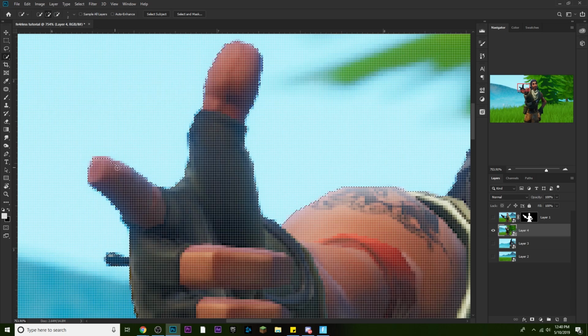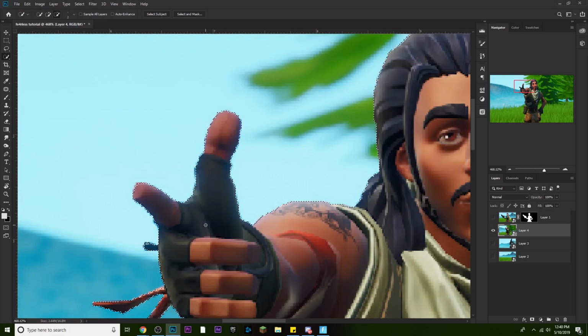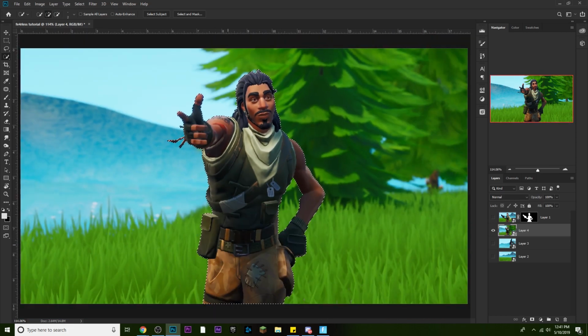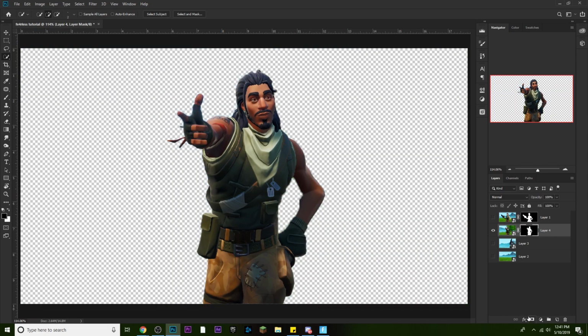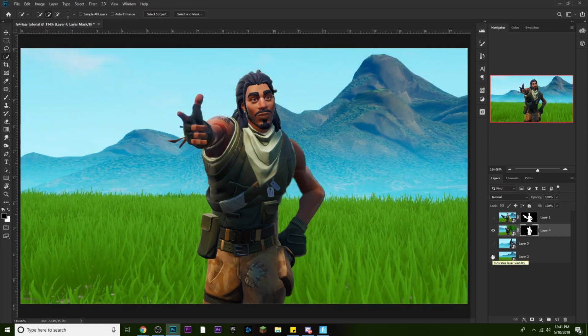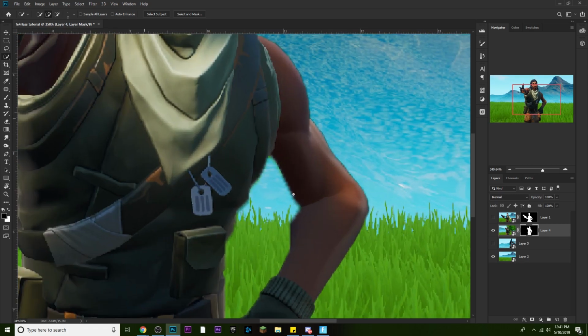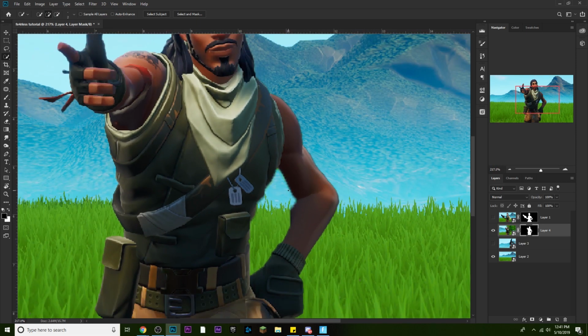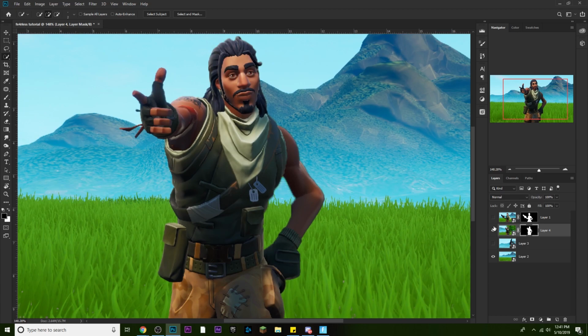Gonna add the rest of his finger. Control 0 to zoom out. Okay, and we're gonna mask it again. Once again, looking nice. Wow, look at that. Okay, obviously there could have been a better job here, but I have another way that we can remedy that.